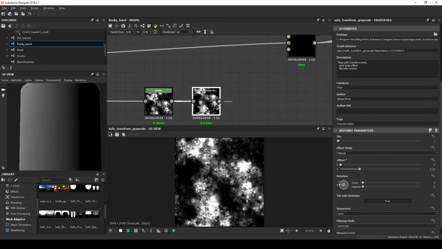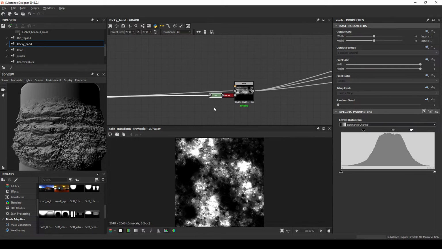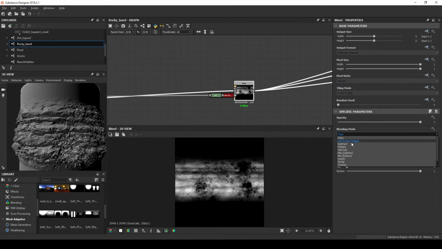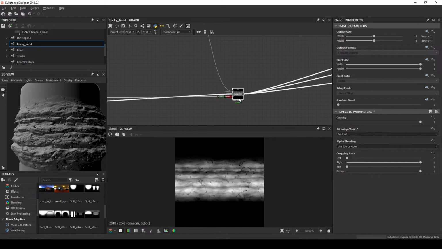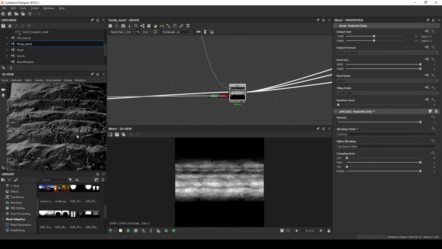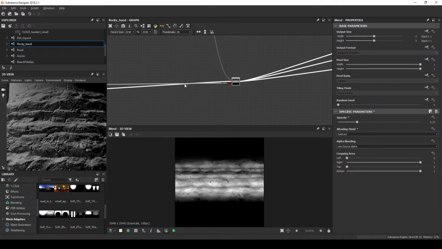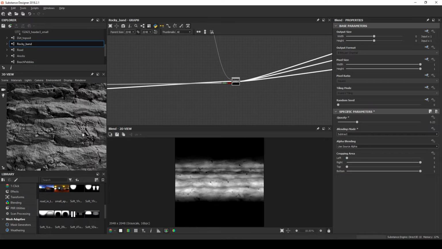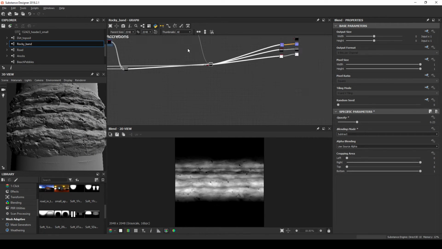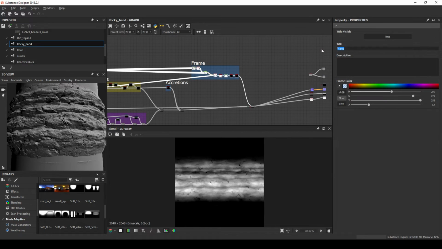And this is our mask. That goes into the opacity slot. Don't forget the subtract mode and to lower the opacity of the blend node. That's fine because we don't see the cracks too much. They are here, but not in a weird way. Okay, two more details to go, and we are done with the height.